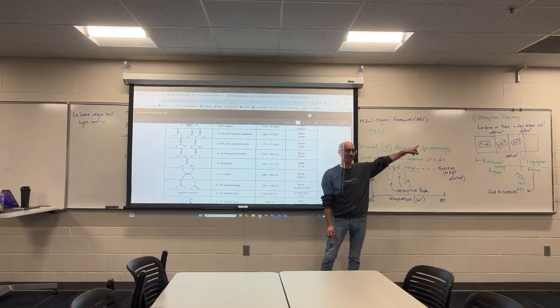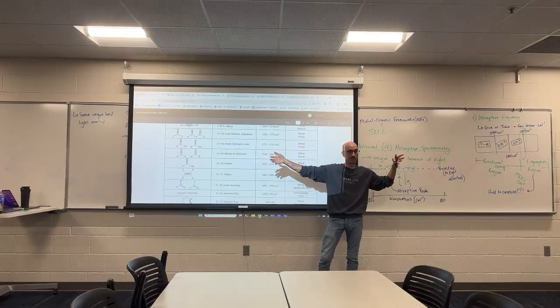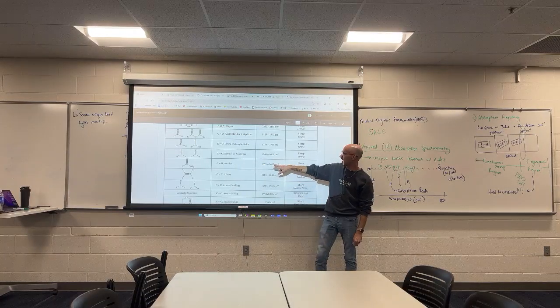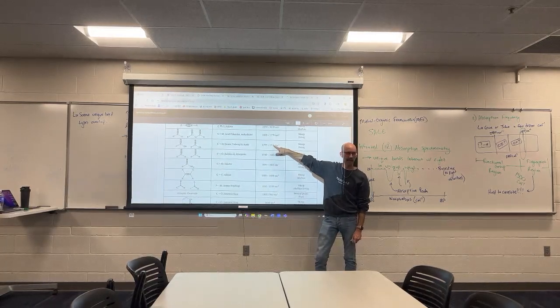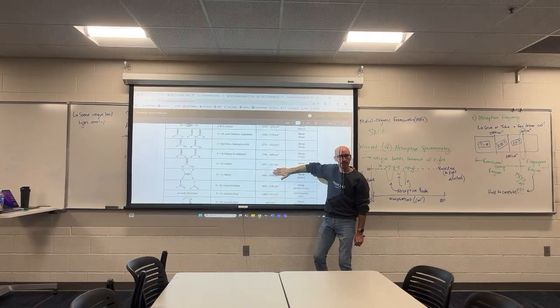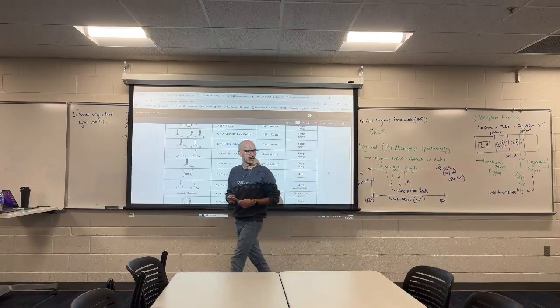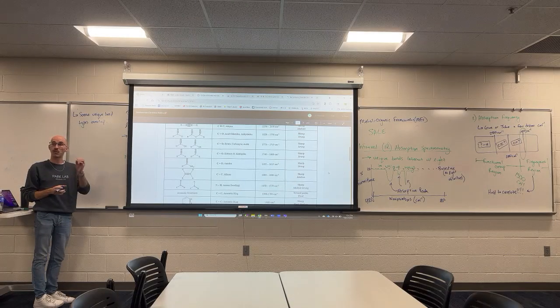Not to mention, we said that this table is pretty good, give or take a few dozen wave numbers, depending on how those bonds are surrounded in the structure. Which means you might see a signal at about 1680 that belongs to a carboxylic acid pretty unexpectedly. But this whole region, the carbonyl region, tells you you've at least got a CO double bond. You might have to do a little bit more work to ascertain what CO double bond that is.